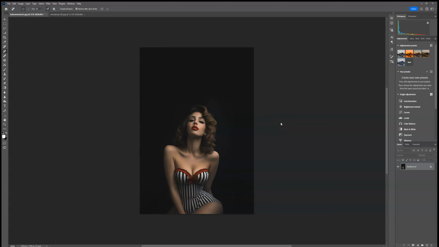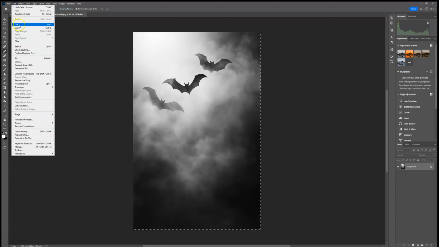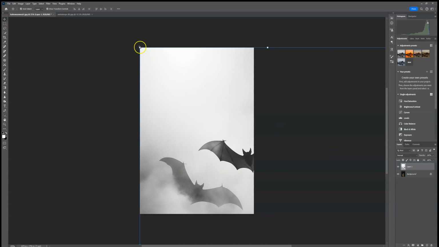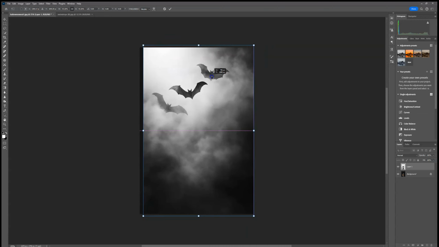I'm going to do a quick tutorial to show you how to use my new Eerie backdrop overlays in Photoshop. These ones are fairly simple to use. The backdrop overlays usually are. I already have opened the images that I am going to use. So I'm just going to go ahead and select all and copy and paste my overlay into my image. Go ahead and resize.